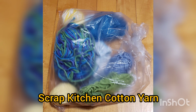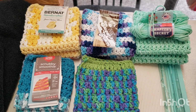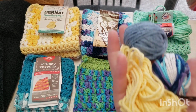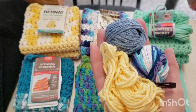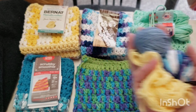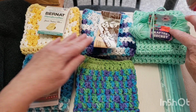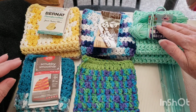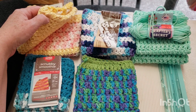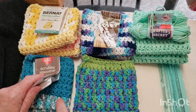Here's the bag of the scrap kitchen cotton yarn. I used up almost all the scraps I had in that bag. This is what I have left. I may be able to get one small one out of these, using them all together in the same dishcloth. So I used Bernat Handy Crafter, Sugar and Cream, Crafter's Secret. These were actually full balls, so were these, but these were done with scraps. And this was done with scraps, and this was done with scraps.